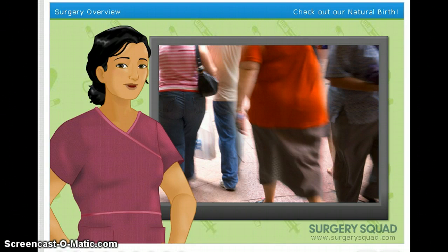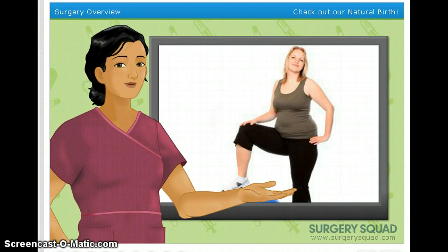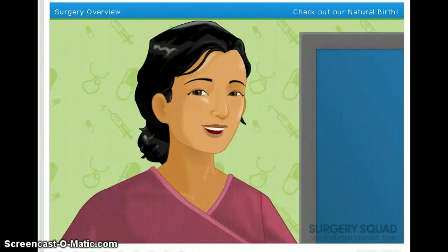To be a good candidate, one must usually be over 18 years old, in good general health, be within 30% of their ideal weight, and have made an honest attempt at losing weight through dieting and exercise with little success. Luckily, our patient is not only a great candidate for liposuction, but she doesn't smoke, which will greatly speed up the recovery process. Now that we've covered the basics, let's scrub in.